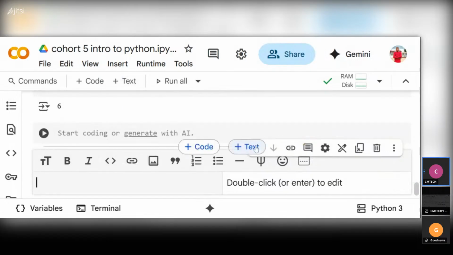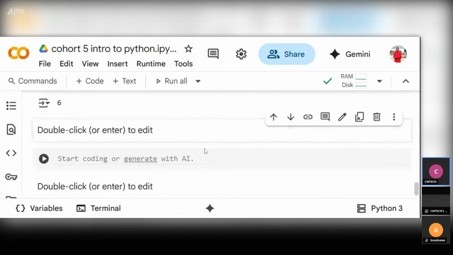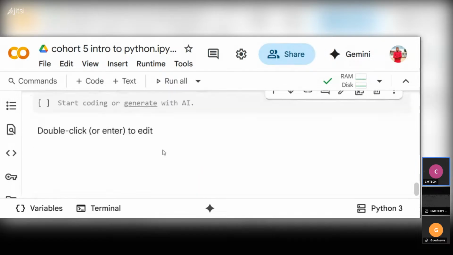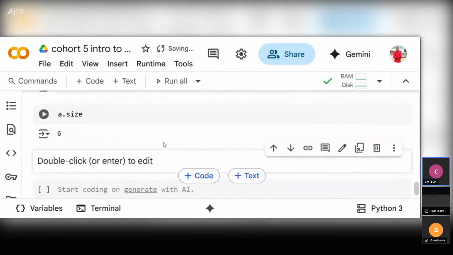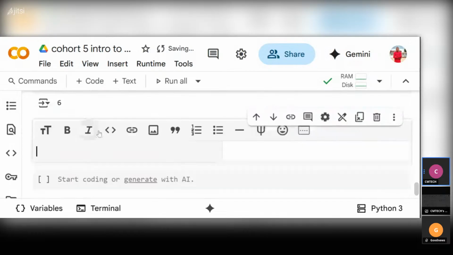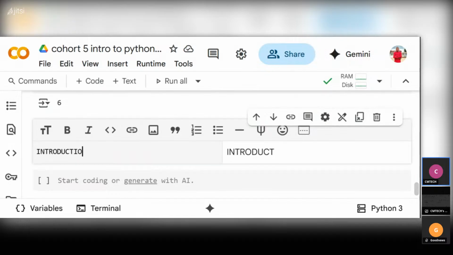This text should be up here. Now we are going to type something. We're going to say: Introduction to data analysis using pandas.